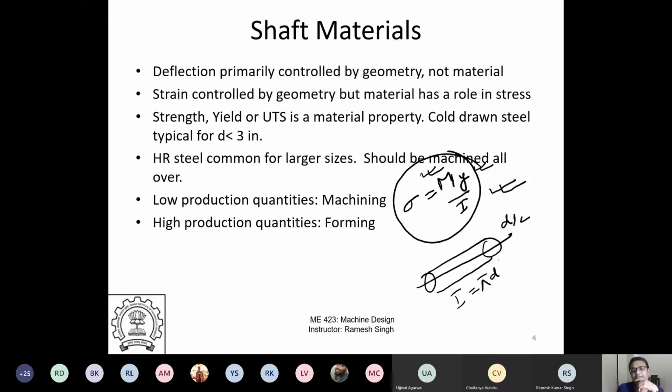So if that is true, then stress doesn't depend on the material, does it? Can somebody answer this question for me? You can use your chat boxes to say whether what I'm saying makes sense or not. Does the statement I'm arguing make sense, that sigma is not a function of material? Can I make that statement? I've given you the equation. Everybody agrees the equation is correct? Yes or no?